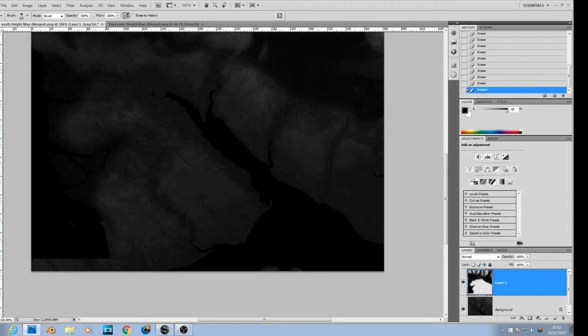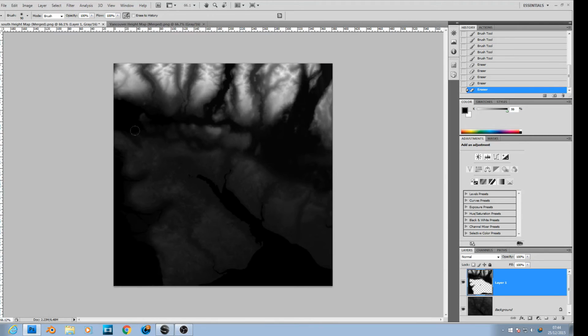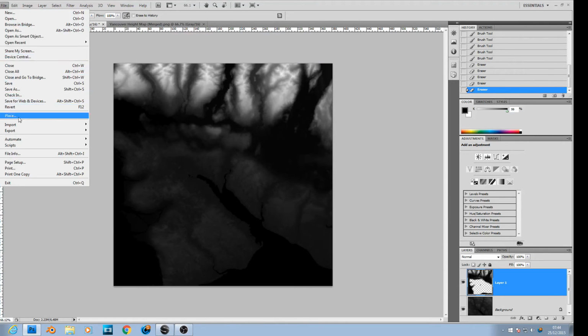And we've got a problem here. So what I'm going to do is just get the brush tool and I'll just put this water back in. It doesn't have to be perfect, and there's a few piers there, so I'm just going to take those off as well, because this is obviously higher than this. This kind of gives a coastal valley estuary, but if it doesn't work, we can always just fill it in. So what we're going to do now is go to here, do a save as, if I can find it.